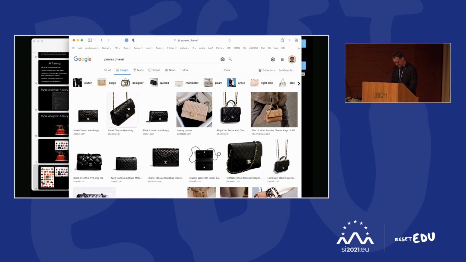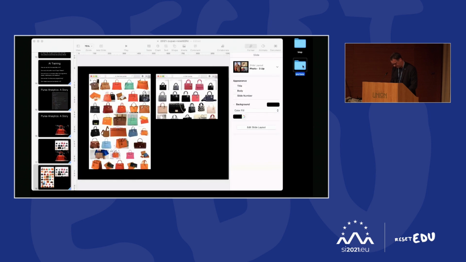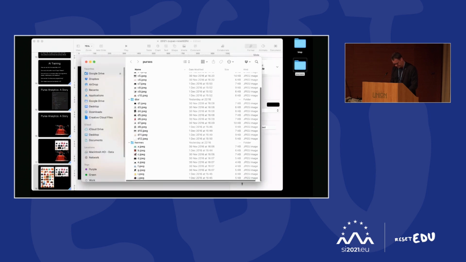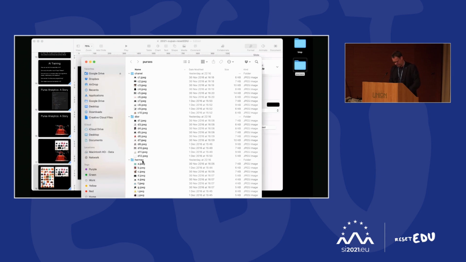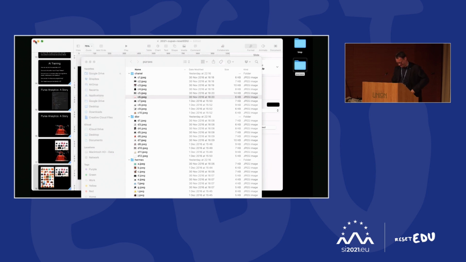So what we did, we took 3 different companies that produce these purses, and we took the images of the purses and just dragged them to the desktop. And what came out was a simple data set, a purse data set, from Chanel, Dior, and Hermès. So I have these 3 folders now, each of them holding a set of images of the purses. Like this is a Chanel purse, for instance. I don't know, it's a nice one. I have completely no idea here.